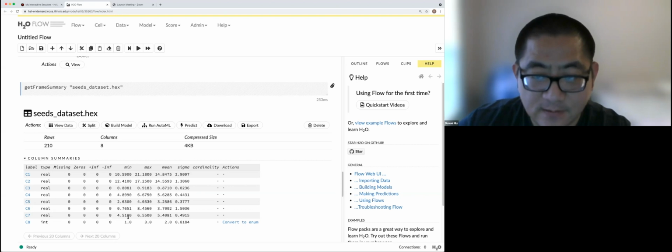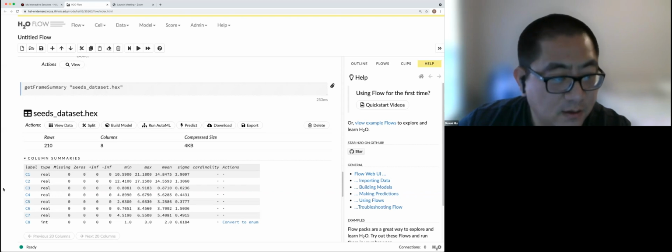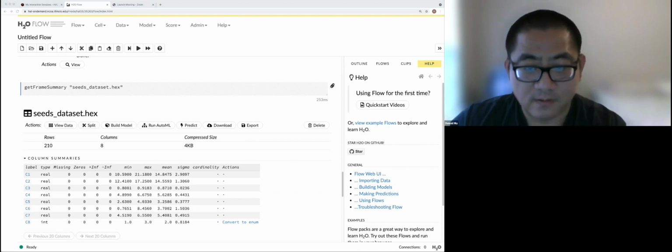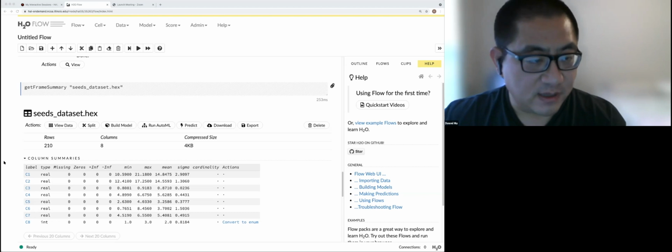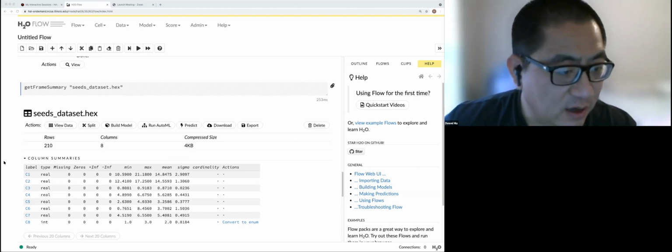Yeah, this is what I don't understand. What does this C1 to C8 tell us? Because we just downloaded CSV data. There are a lot of different values, 8 columns. Yes. So each column represents a different feature of the kernel of the wheat.